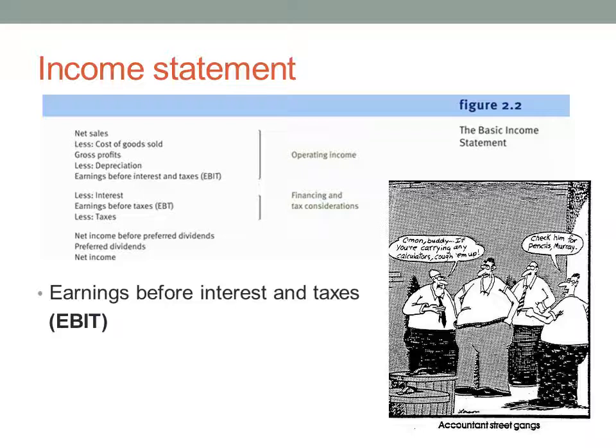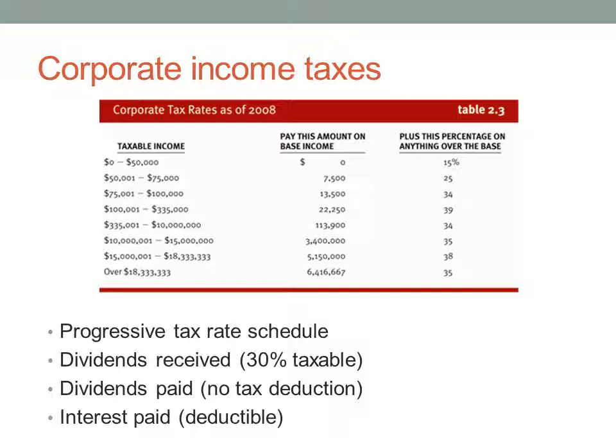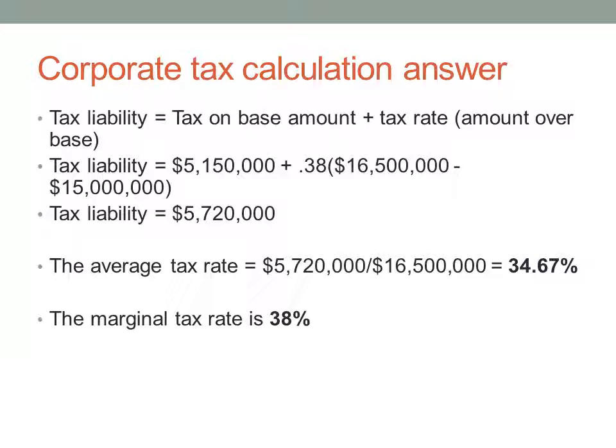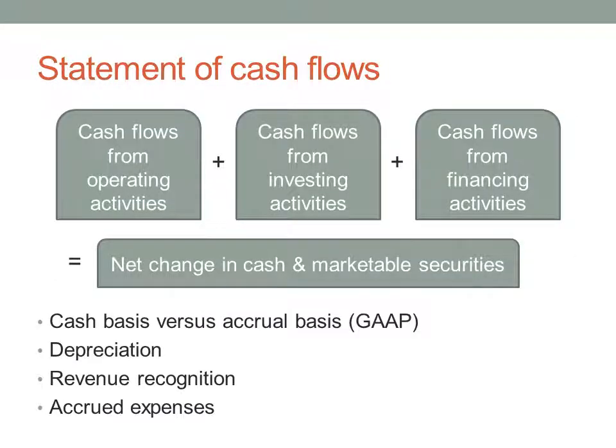Like an iPad, it's the materials and the labor that went into making that. Then gross profits less depreciation, something we do for accounting that we'll look at later. And then we get to earnings before interest and taxes. So that's more of an operating income picture. We'll use that a lot in the future too in analysis. Then we subtract out interest to get taxable income, and we find the highest bracket that it falls in. That falls in that next to last bracket there, which happens to be 38%. So marginal tax rate is just the highest tax rate you pay, or the tax rate on the next dollar.